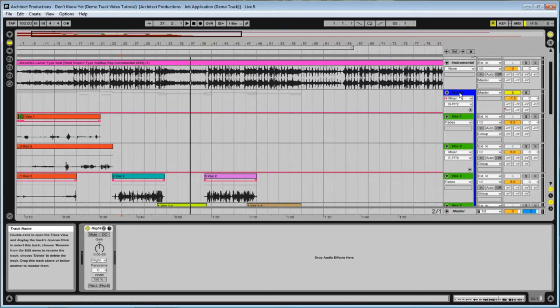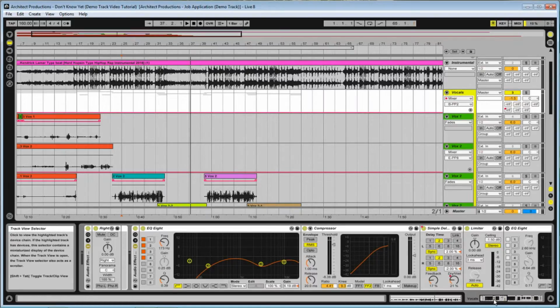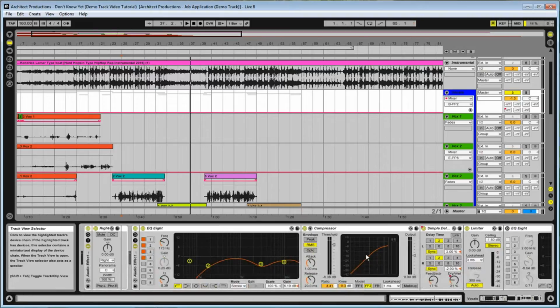So let's go over this real quick. The EQ8 has nothing on it right now, so forget about this stuff here. The way you have everything set up in your template session from the last video may look a little different than what you're seeing here.